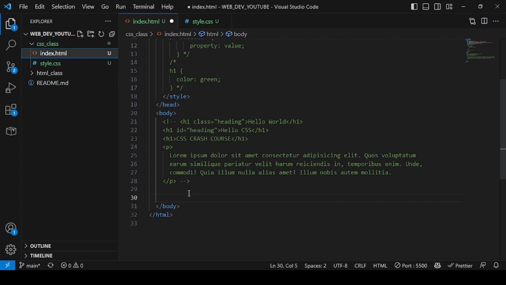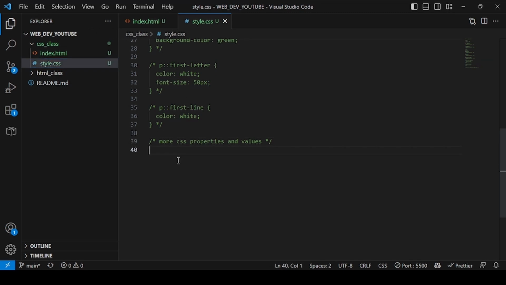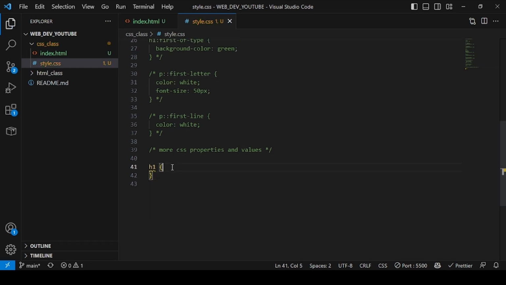Then all I need to do is bring a heading. Let me say h1. I'll say Hello CSS. Come back to my CSS. Now what I would do, I'll select this guy. I already know the meaning of selectors now. I'll say h1. Then if I do this, what I need to do is to add more properties and values. So let's talk about the color real quick.